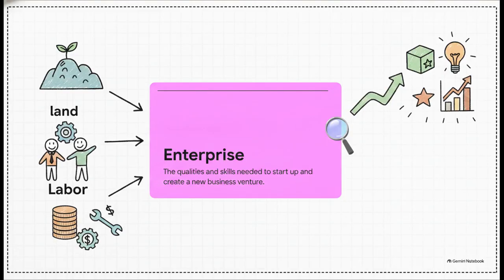Fortunately for us, Sam has enterprise. Now, in business terms, that means he's got the unique skills and the guts to take on risk to combine the other essential factors of production. He's taking land, so natural resources, labor, human effort, and capital, which is tools and finance, and he's transforming those basic inputs into highly valuable outputs. That transformation process is the whole core purpose of business activity, right? Adding value to the final product is worth way more than the sum of its parts.